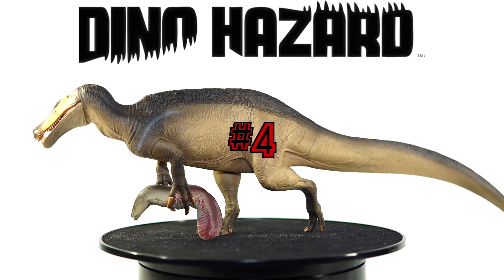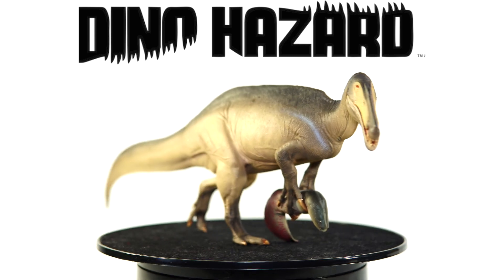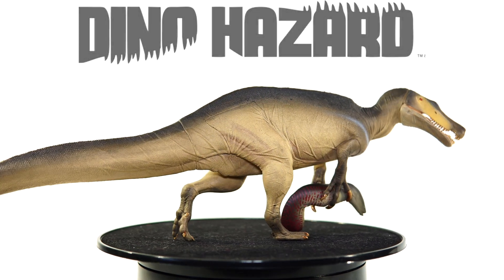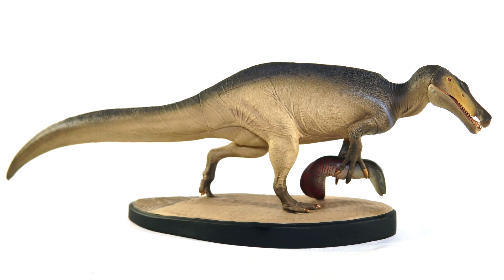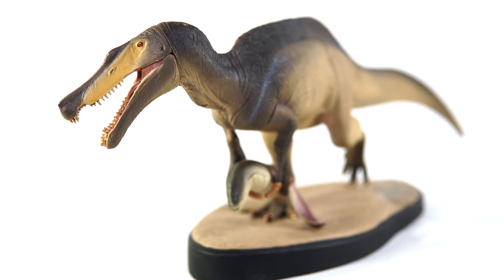At number four, we have a newcomer to the world of dinosaur models: the Dino Hazard Irritator. Even if its release came with some heavy controversy, the beauty of the final product can't be ignored. The incredible scale and skin detail paired with an eye-catching yet understated color scheme and a great base make this figure a real standout. The included Lungfish prey accessory really lets you create an amazing scene for your display. The only drawbacks are the shoddy balance and very notable seams — luckily mine stands pretty well with the help of its lungfish, and the seams disappear when admiring it at a distance.